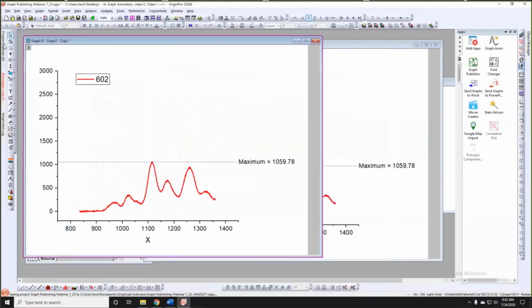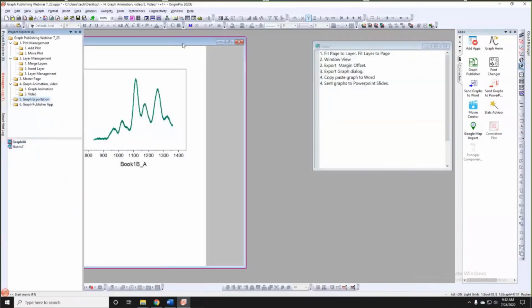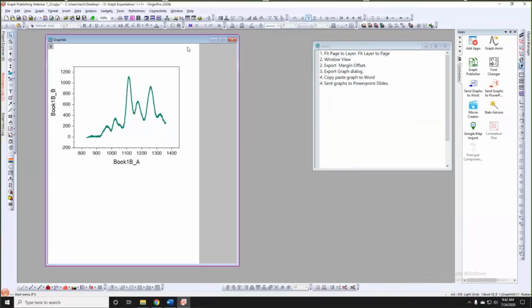Okay. Now let me go to the next example, graph exportation. Once you finish editing your graph, take this one as an example. The graph may not be centered in the page, and the page size may be too large.